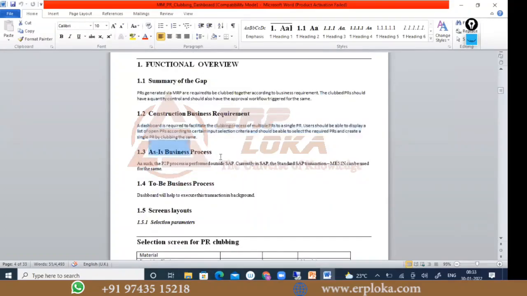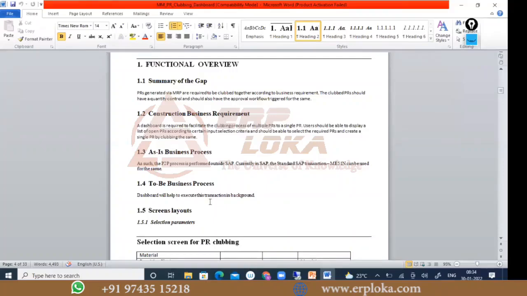In some companies, they will not mention this as-is business process and to-be business process. I recommend you have these two sections because the client will understand. In future reference also, the client will understand what my requirement was and how I was working, and based on this enhancement, what time was saved, which dashboard we created, and what the use of the dashboard was.